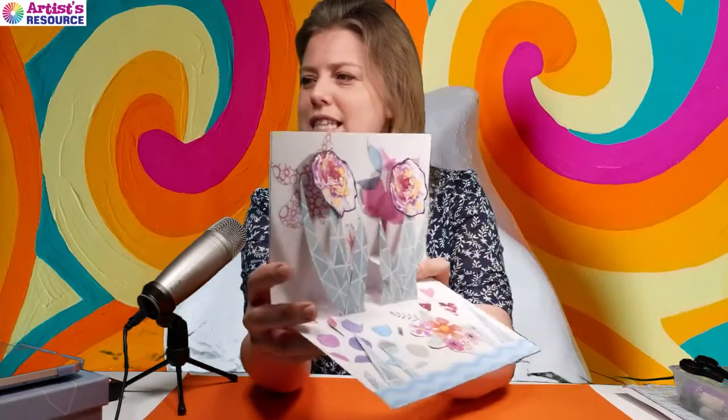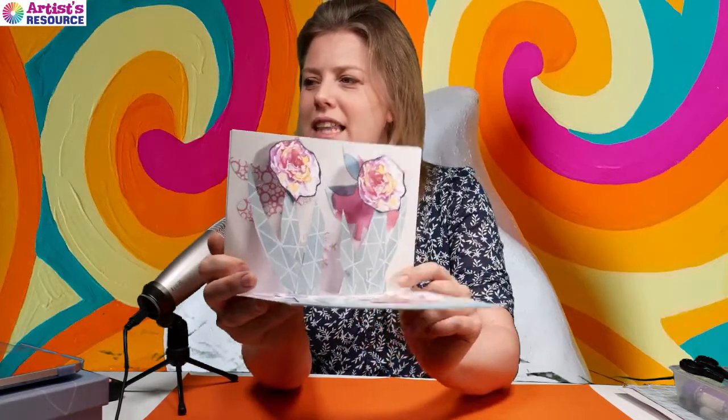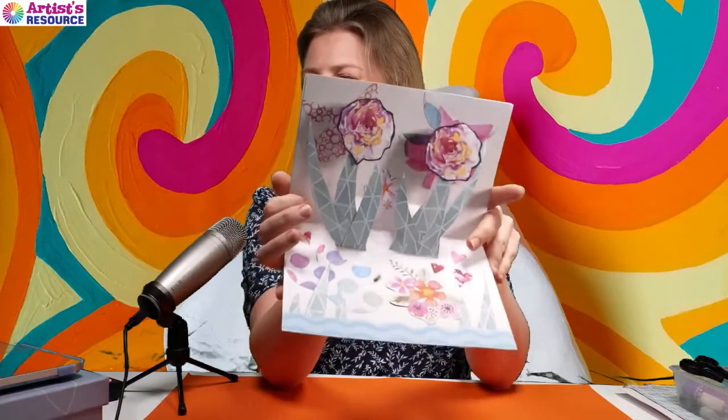So today we're going to be making a pop-up card. Really nice and beautiful. Let me hold it a bit closer so you can see. There are a couple of flowers sitting up there nice and proud, and some butterflies in the background, which is just optional. I'm going to show you how to make this. It's really easy, as are all my projects on the live stream, using materials that you might already have or can find around your house. Just simple and easy, let's have some fun.